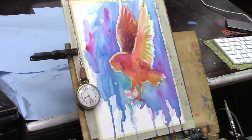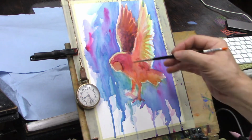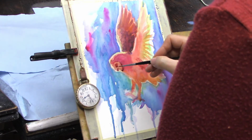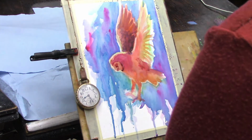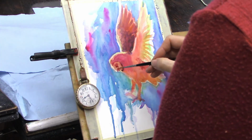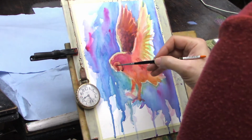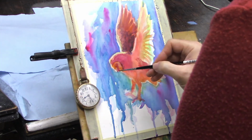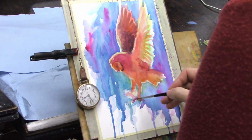You'll notice I've got a pocket watch over to the left, and if you're paying attention to it, you'll notice that the hands don't ever move. And that's because the camera that I'm using is not the best camera in the world, and it has trouble focusing sometimes. And even a really good camera doesn't focus on things like paper. So you've got to either put a manual focus in, or have something that the camera can focus on. In this case, what I normally do is I set my camera up, and I will focus it on that watch, and then lock the focus down, and then I'll paint.